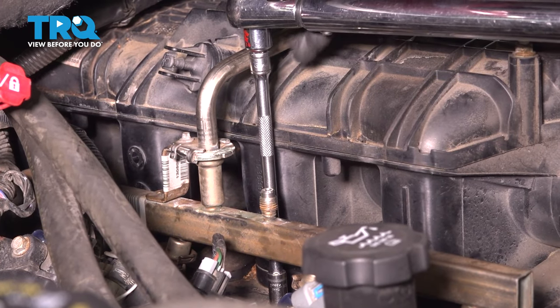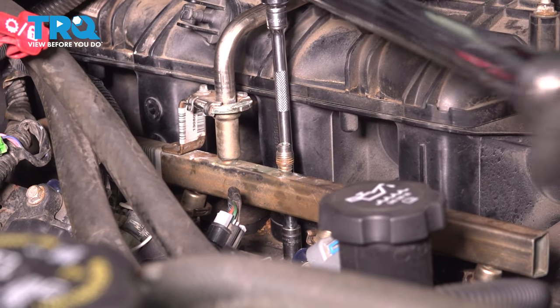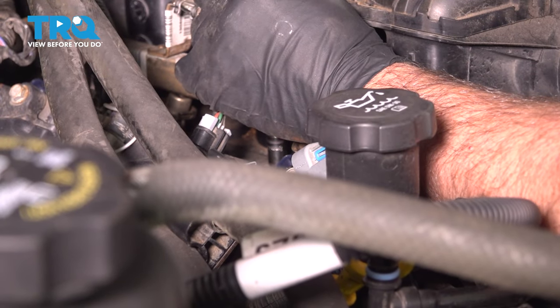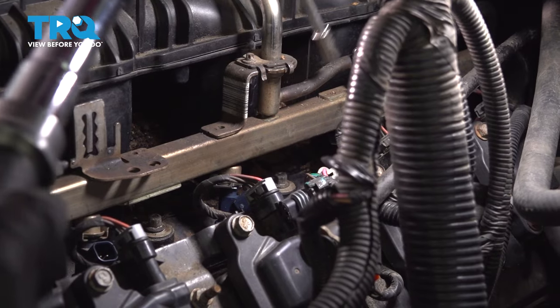Now we're going to torque these bolts, working our way from the center outward. The first sequence, we're going to torque these to 3.7 foot-pounds. And just work your way out.